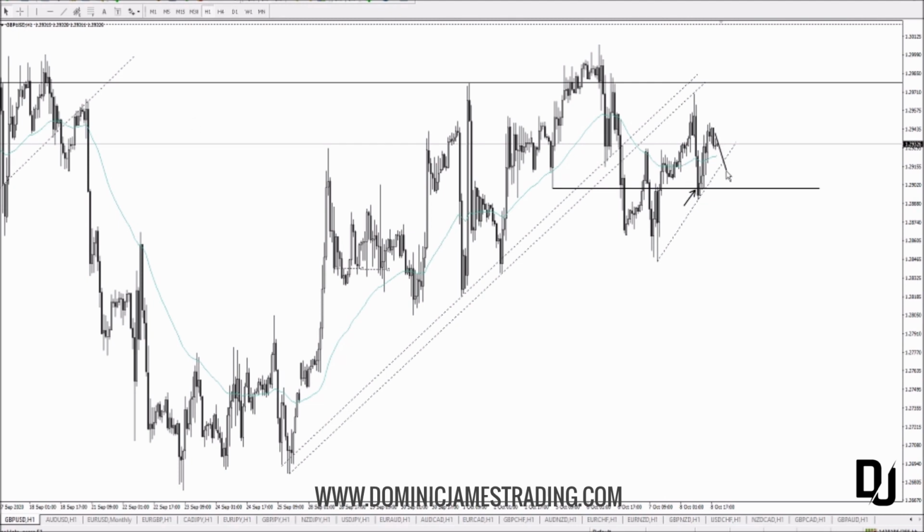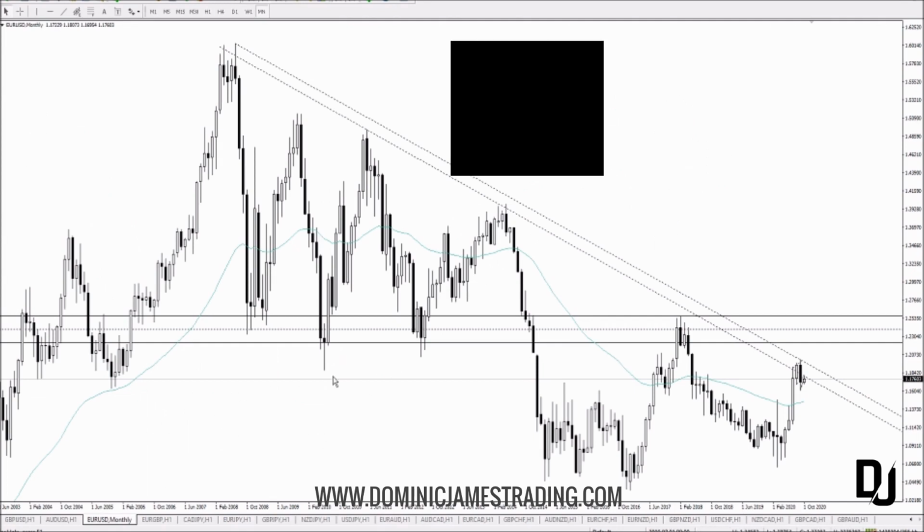So all I'm waiting for is a break of structure, break below Monday's low, and look to get involved that way. We also have a little gap to fill in down here, so that will be around the first target. So if pound does decide to move south, then I'm in a good place to get involved with that trade. We can also see that we failed to make a higher high, and if we break down, market structure will have changed, and we've got a lot of confluence and a lot of backing behind our bearish idea. So let's move on to EurUsd.